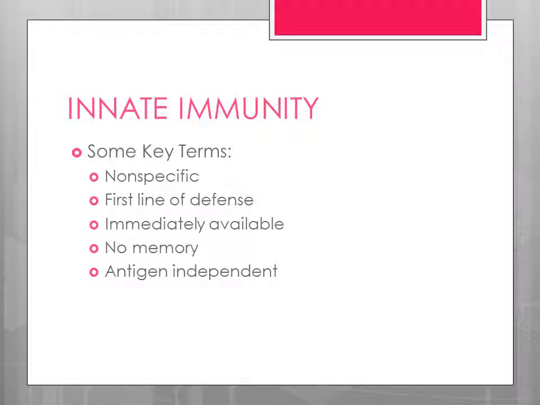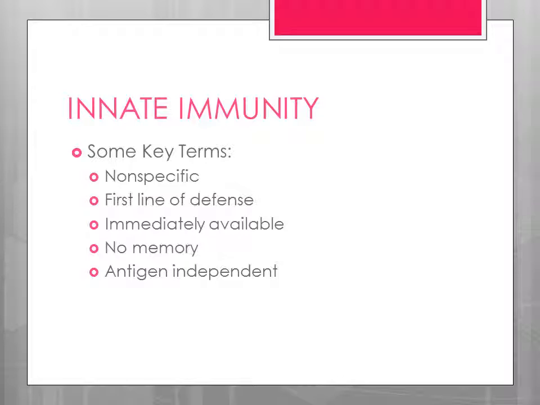It's the first thing that comes into play when we try to protect ourselves, or when our body tries to protect ourselves from anything dangerous or anything foreign. It's immediately available, which is a major advantage. It's there for us all the time, and it's the first thing that's there for us, and it has no memory. So if there's something that the immune system has attacked in the past, it's going to go ahead and attack it the same way if it's exposed to the same thing again, because it has no memory. And memory is something that we're going to be talking about a little later on in the lecture, probably in another upcoming video. But just know for now that it has no memory. And of course, it's antigen independent, which comes into play with no memory and non-specific.